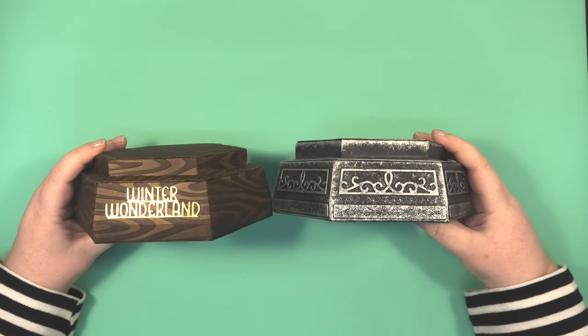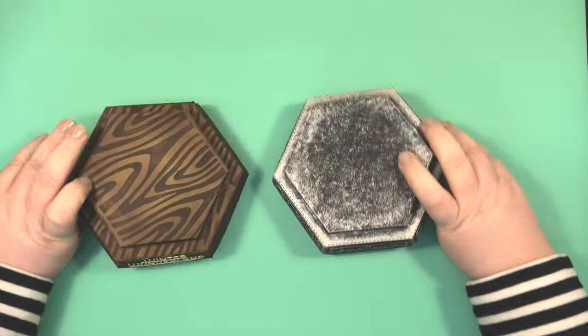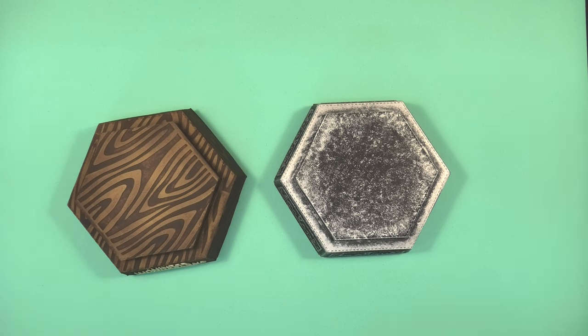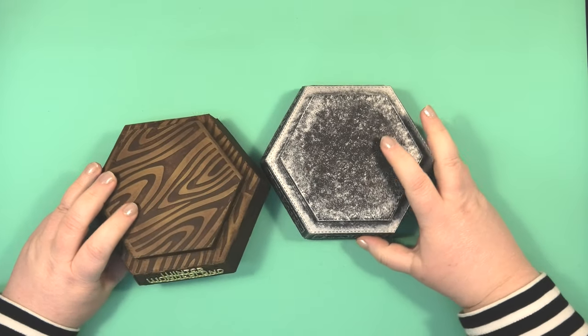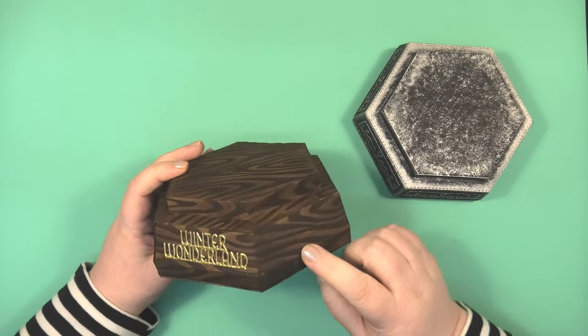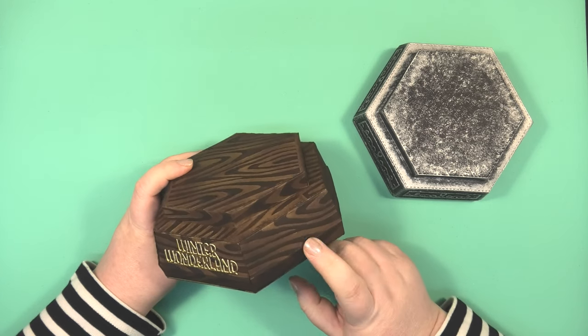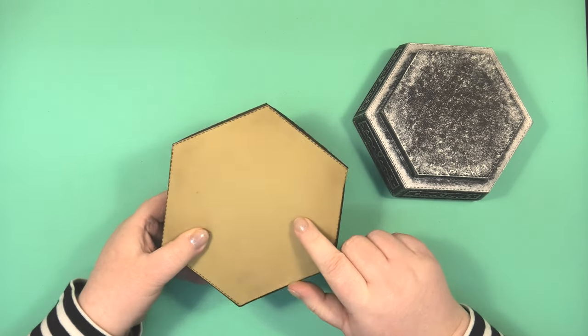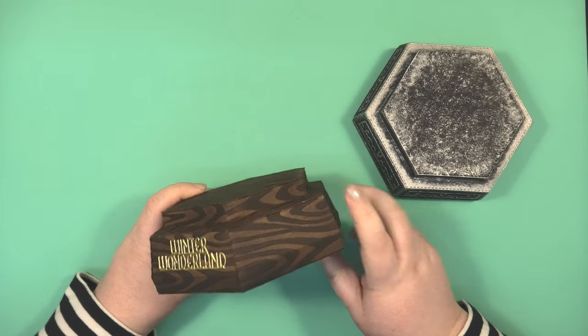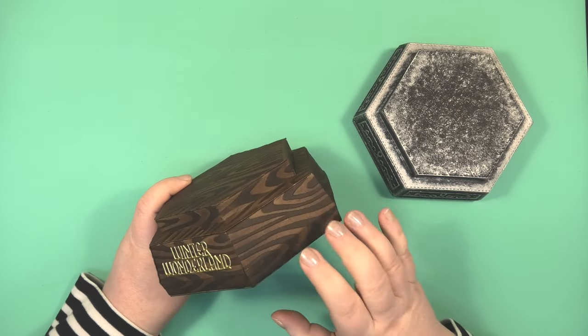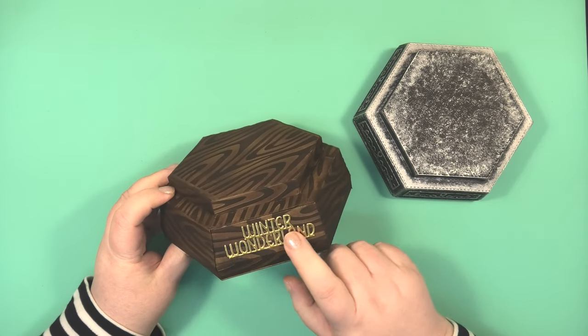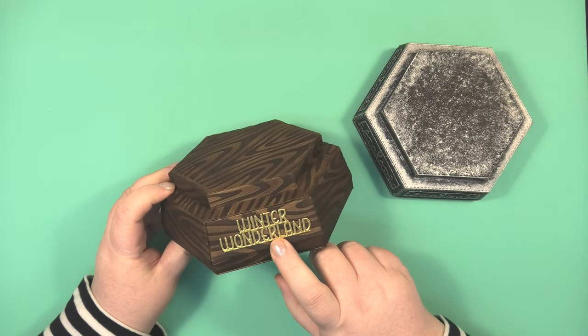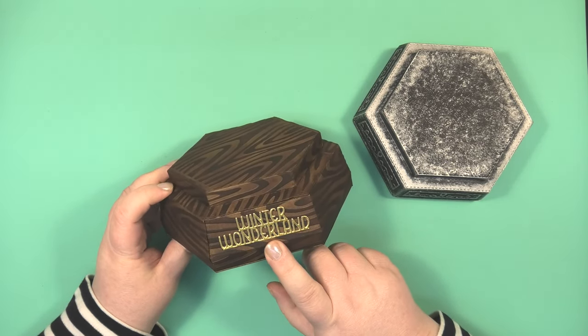If you just wanted one of those projects you could just get the lantern in the plinth or the snow globe in the plinth. For the wood grain one, I took my side panels and embossed them in a wood grain folder. It started this color and then I swiped some dark brown ink pads over the top to get this lovely wood effect.